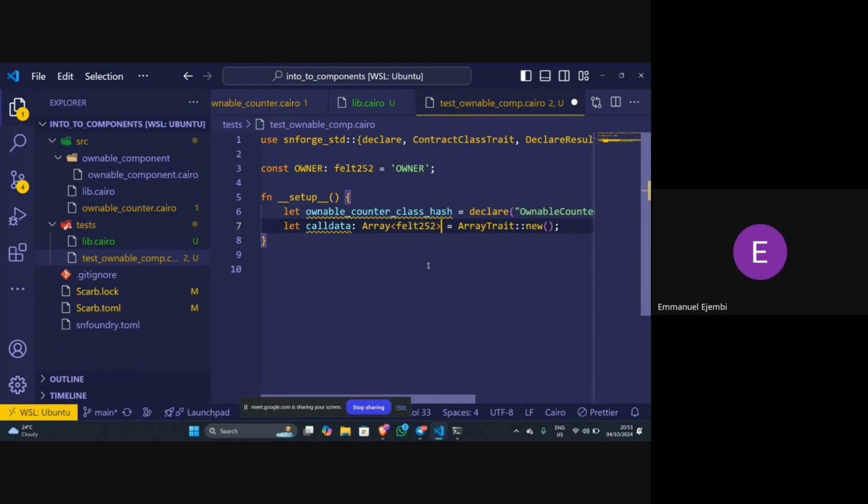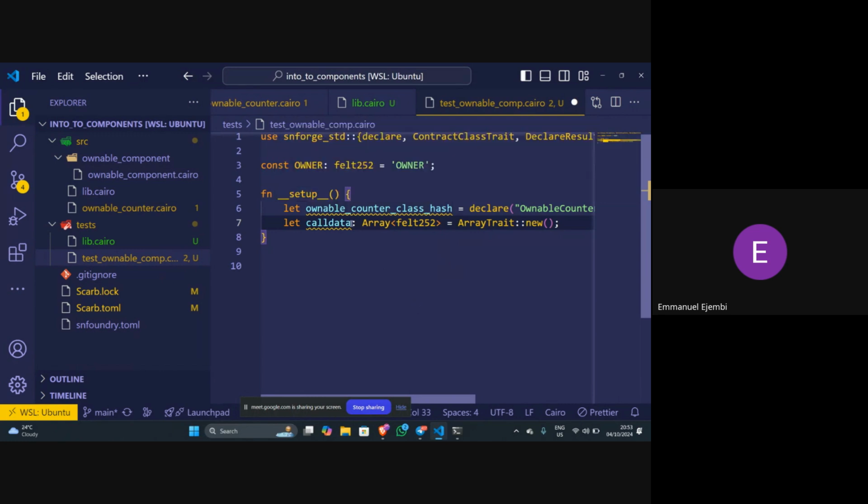Okay. So I just created an array to hold our calldata, and we are going to be serializing the owner variable into this calldata, then passing it into the deploy function. What this statement is doing is returning a new instance of an array and assigning it to calldata.